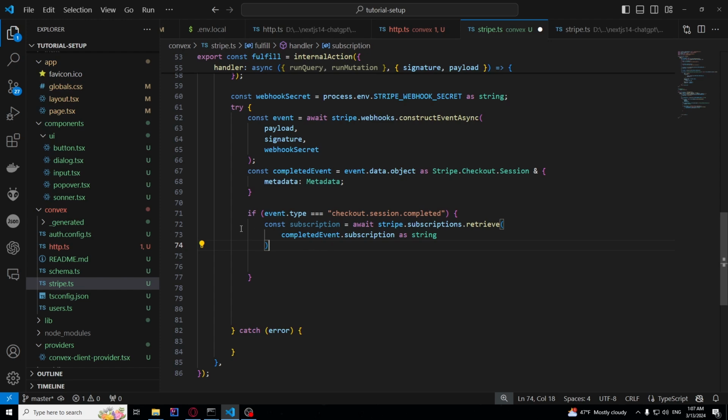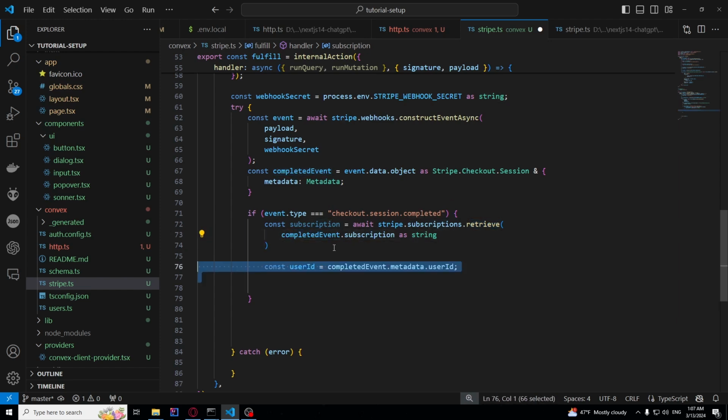Okay, so in this case, I'm gonna show you how to save a subscription, how to update user subscription, how to save a user subscription. So if we are using subscriptions, if you are using just payment, it's gonna be even easier, but you will be able to deduce from this. So const subscription, stripe.subscriptions.retrieve, so we need to retrieve a subscription. You can go into documentation and read, just search like Stripe object API or just whatever you need in the documentation of Stripe.